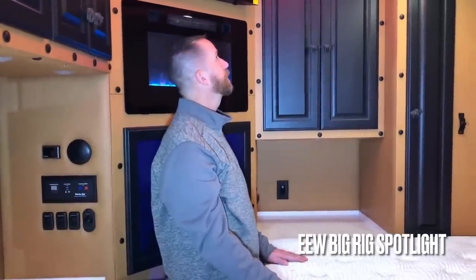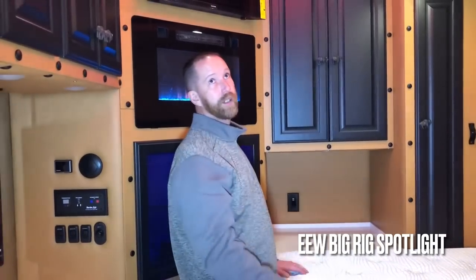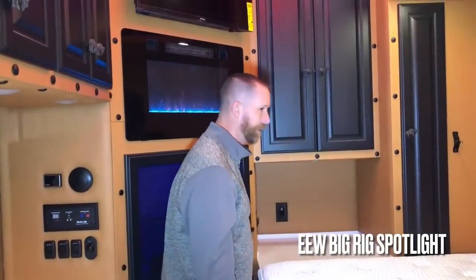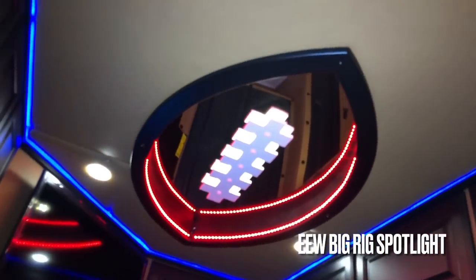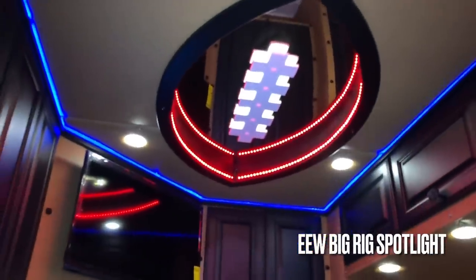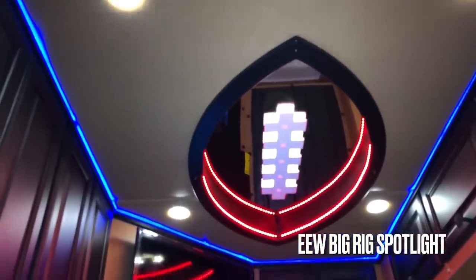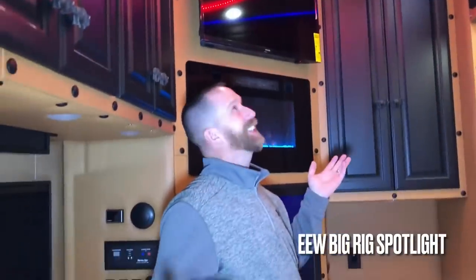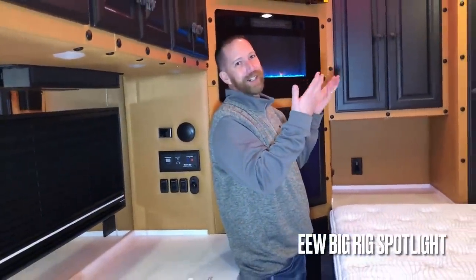Wow. He's close. We had to put all the roof components on that front step down, or he would have been over his height. And what's with the overhead mirror there? That's a little something I threw at Ron. Said, "Hey, he wanted a light up there." And I said, "Man, it's a Bills truck. It's a Buffalo truck. It's football." Nothing else could work there but a football mirrored light.